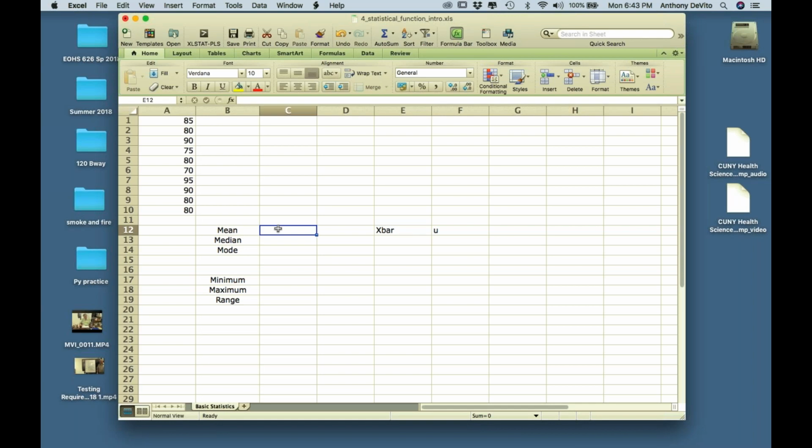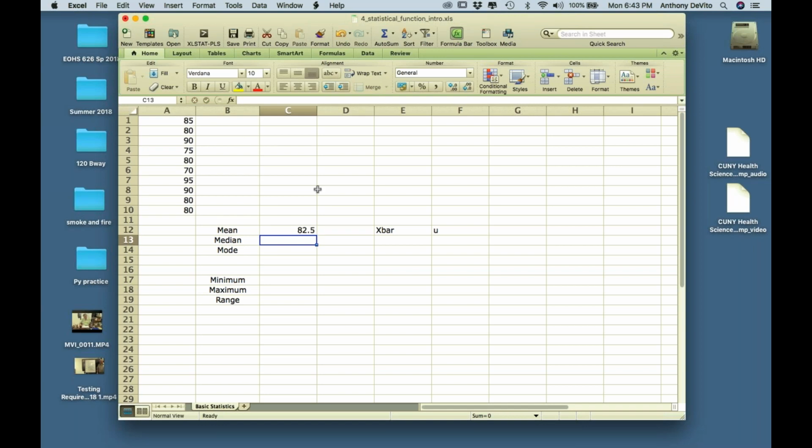There are a few ways I could calculate the mean. One is to add all these together. Sum, parentheses, and I'm going to click in, drag down, close that, and so on. Except now I'm going to click in here, go up to the top, and divide by, there's 10 people in the sample, divide by 10. That's my mean. Just add them all together and divide by the number of people in the sample.